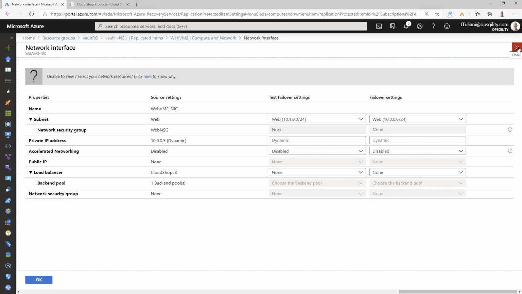You might also think about the endpoint that the actual customers use to get to this application. Is that a DNS name? Does that need to be updated to point to the new public IP of the service? Or is it an internal DNS for a line of business application? All of those changes you can then look at automating. Obviously, it's best if you can keep your environments consistent, so the names are the same and you minimize how much reconfiguration has to happen between environments. But where you can't get rid of the reconfiguration, you have a choice: do it manually, which is fine if you want to, or if you want to do it automatically, you can use those custom steps.